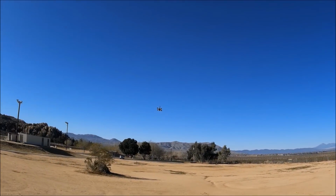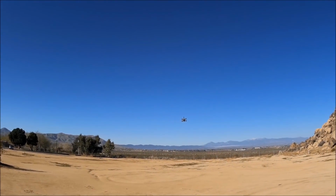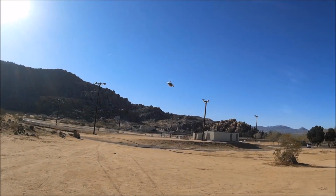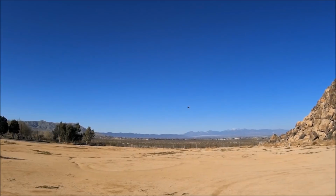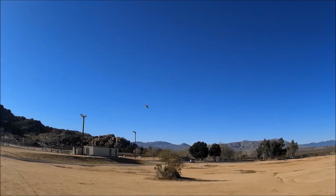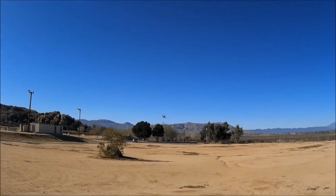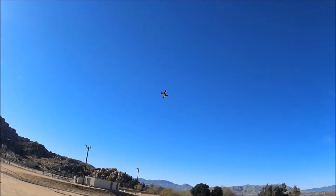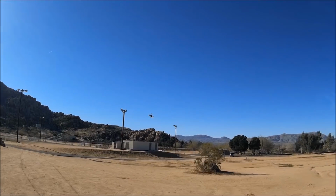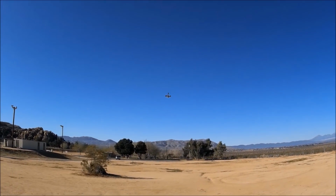There's a little whistling noise coming out. It's flying pretty good. Now this thing has just about the same internals as the FuriBee Geniuser, except that the frame is different and the motor is different as well as the VTX and the camera. Pretty nice so far. So far so good.